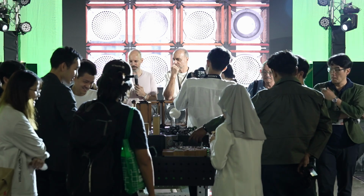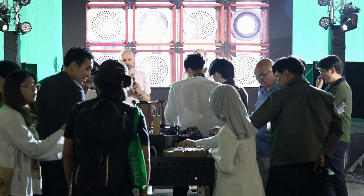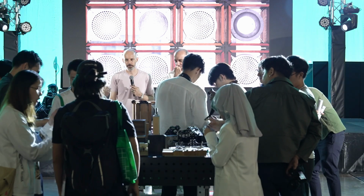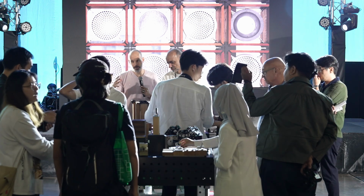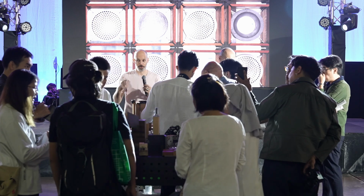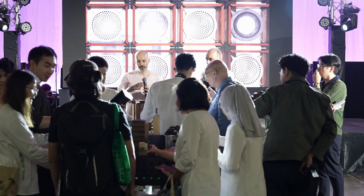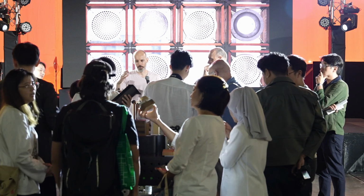Yeah. The size became about what's easy to handle, the efficiency of material, making sure that these things in the middle weren't too big. But then, of course, the smaller the pieces, the more joints you have. So in a way, if it's bigger, it's actually more economical. So it's really just a balance.